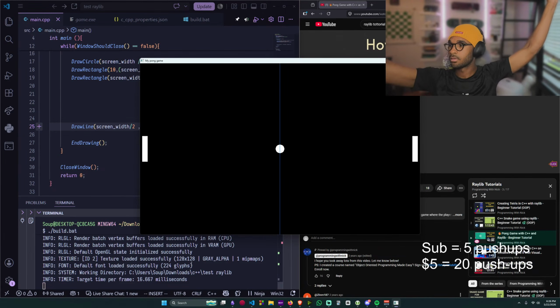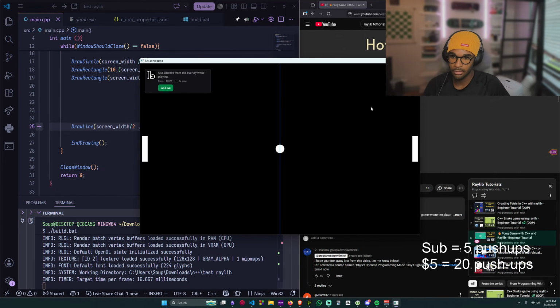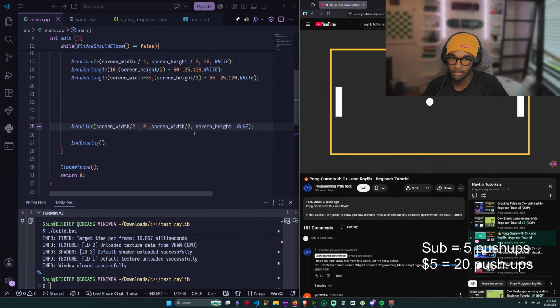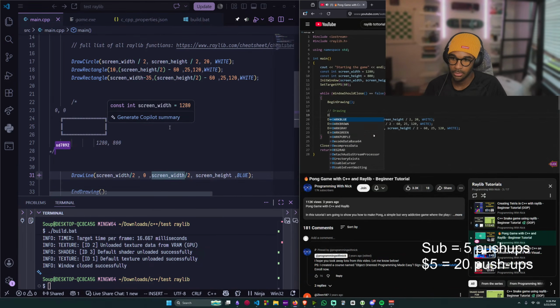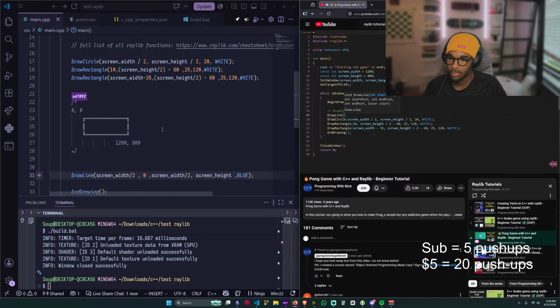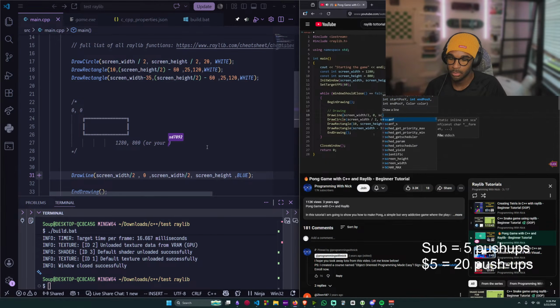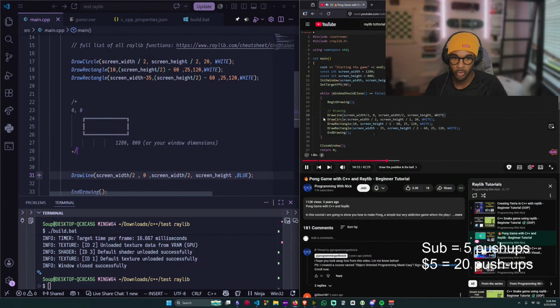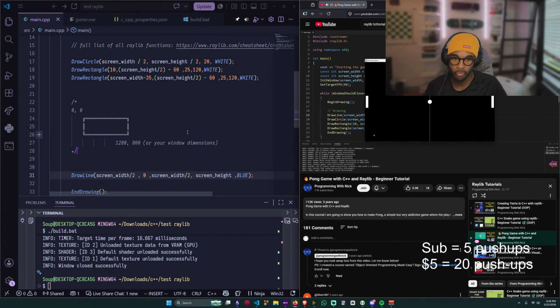I did it. We drew the line. Let's go. The starting point is going to be this point, which has coordinates screen width divided by 2, 0, and the ending point is this one, which has coordinates screen width divided by 2, screen height. So in the game loop, before the other elements, we type draw line, screen width divided by 2, 0, screen width divided by 2, screen height, white. If we run the game, we can see the line as well.